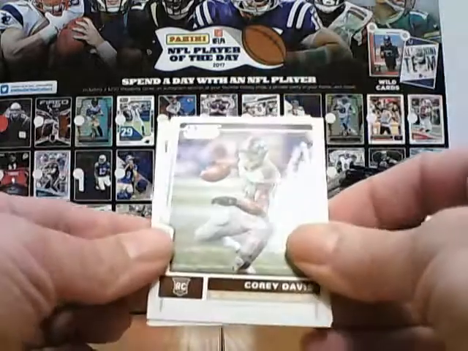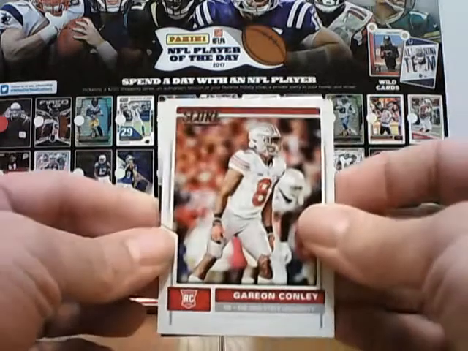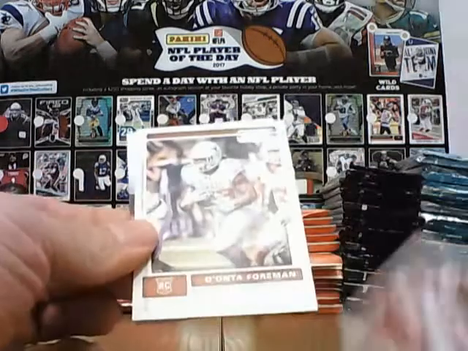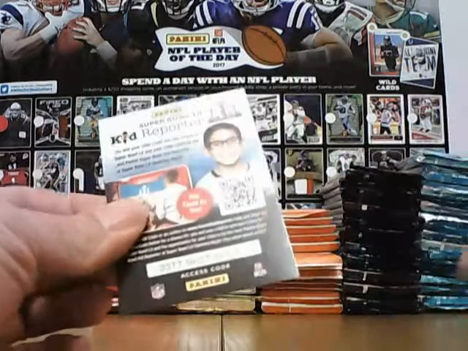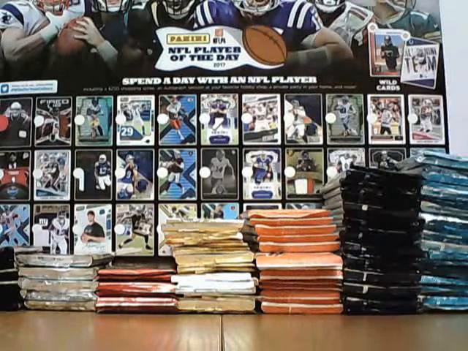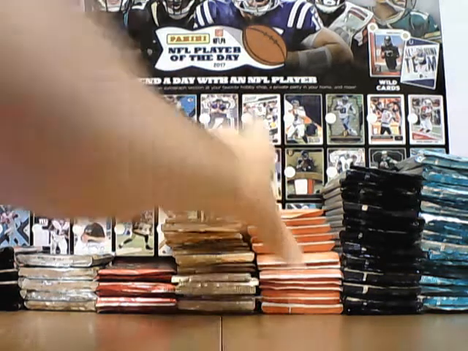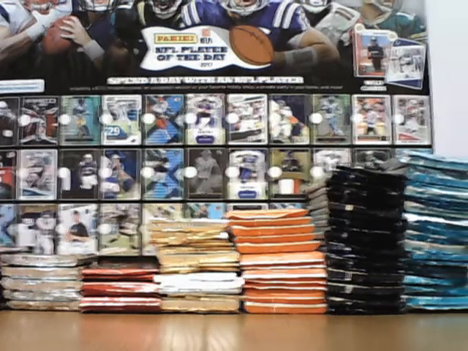Corey Davis rookie. Garyon Conley rookie. And a Donta Foreman rookie. Okay, and a Kid Reporter card. So that's first of your packs, Josh. And you also want the classics. Okay, so I think there are 13 of those left. Maybe get one of these numbers wrong at some point.